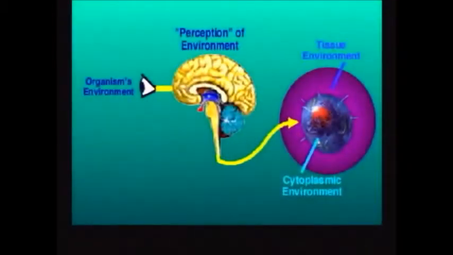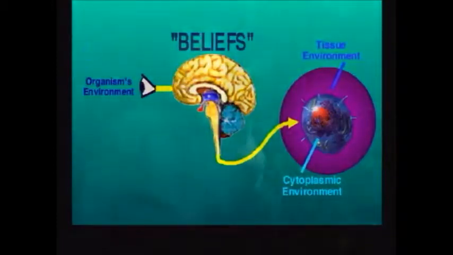So the point is what? The point is perception is what gets between the environment and the cells. But what do we know about perception now? We just heard it. Perceptions may not be right. So rather than calling it perception of the environment, call it beliefs. It's your belief about the environment that adjusts your physiology. And your beliefs become most important because your beliefs are connected to your genes. And the expression that you have is related to what you have going on in your head.